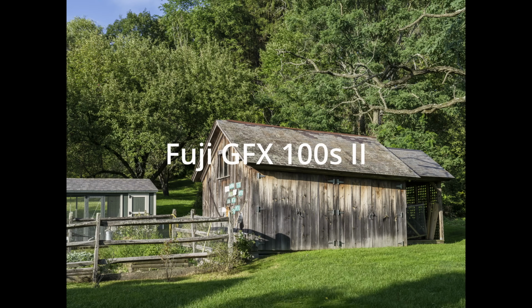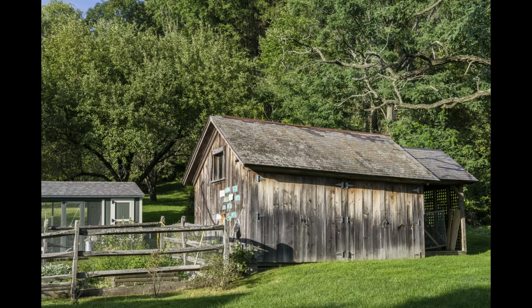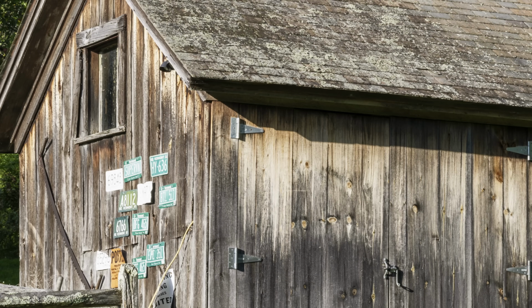All right, so the first image we're gonna look at is made by the Fuji, and as you can see, it is absolutely beautiful. To my eye, it has wonderful color, it has wonderful clarity. The dynamic range from shadows to highlight is huge, absolutely huge. Clarity is very good, and at ISO 80, noise and everything is kept to an absolute minimum.